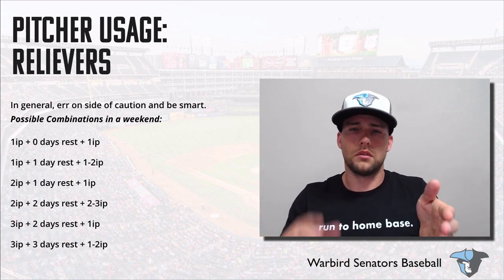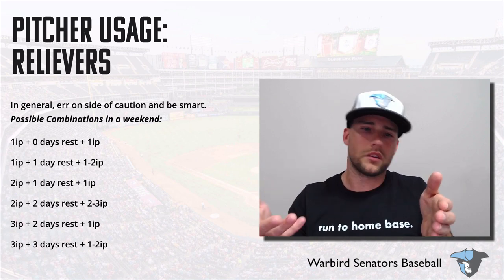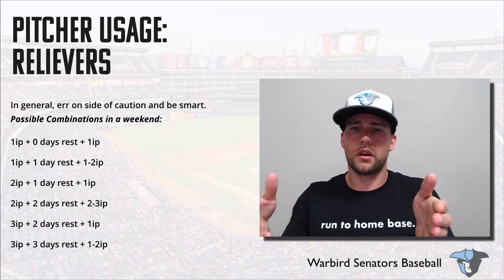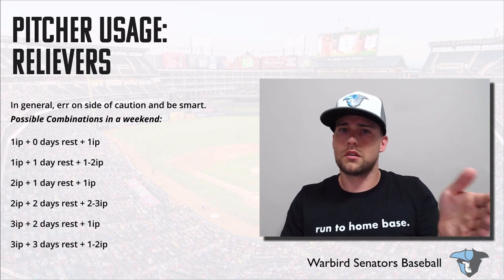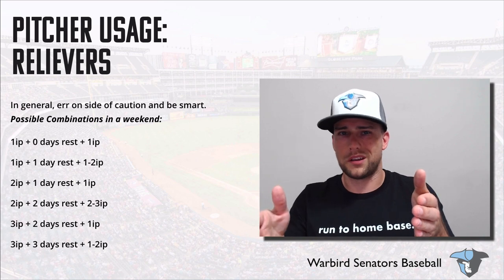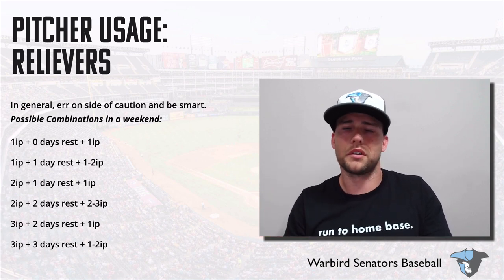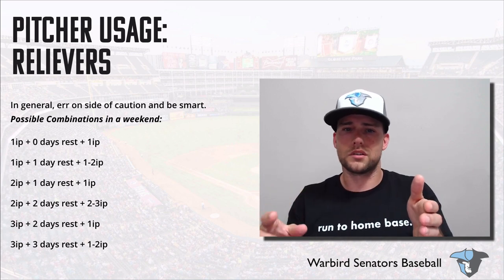Two innings pitched, you get 1 day rest, probably just go one inning. Two innings, a day off, and then one inning is a decent amount. Two innings pitched, if you get 2 days rest, you could probably go two or three again after those 2 days. Then three innings pitched, which is starting to get pretty lengthy. With 2 days rest, you probably just do one inning. Probably don't come back on 1 day rest after throwing three innings. Three innings is a lot. And three innings, if you get three full days rest, probably just two innings pitched.